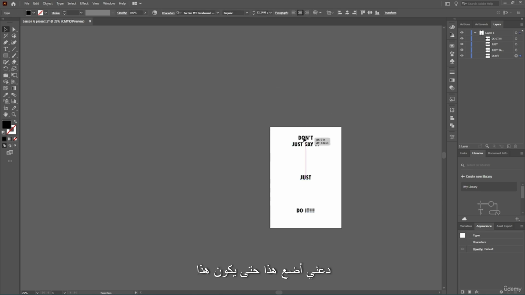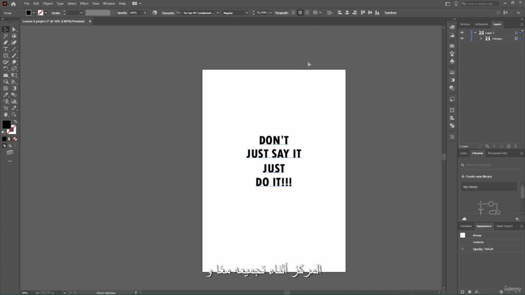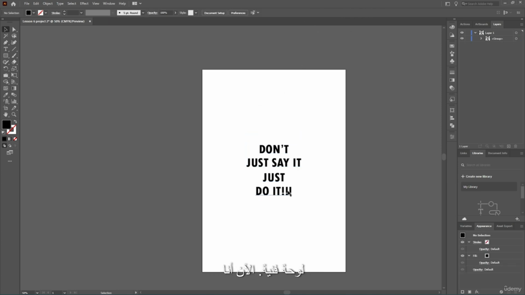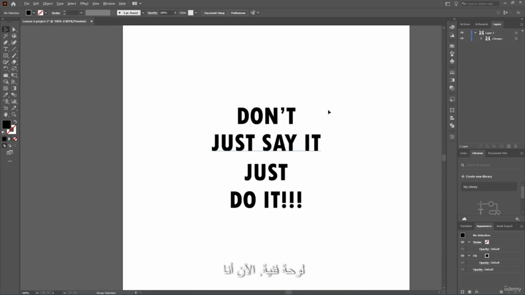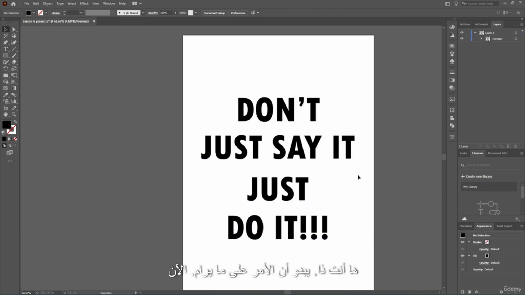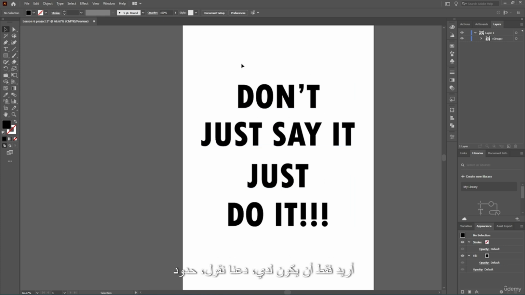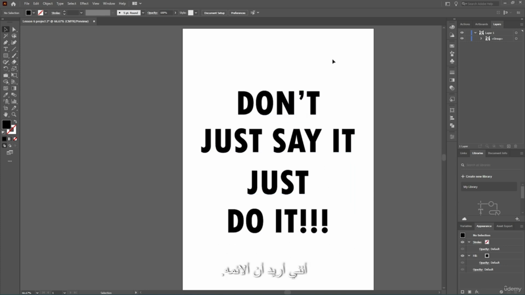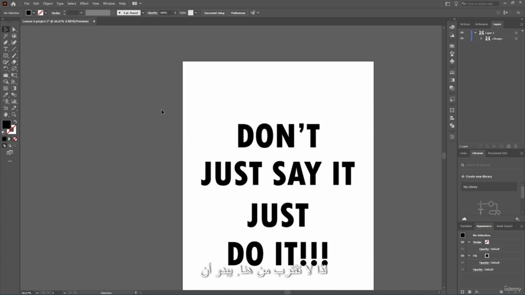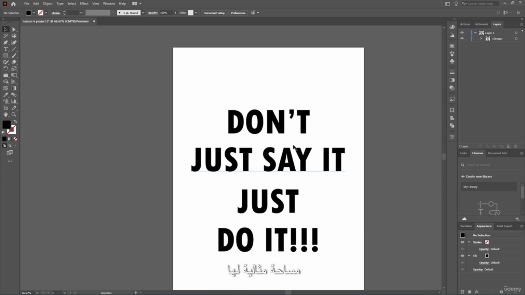Let me put this so that these are together. There you go. Now I'm going to put it at the center while grouping it together, and then put it at the center of the artboard. Now increasing the scale again. There you go, that seems to be okay. Now I want a border that I can fit it in. So the space around "don't" looks like the perfect space for the border.